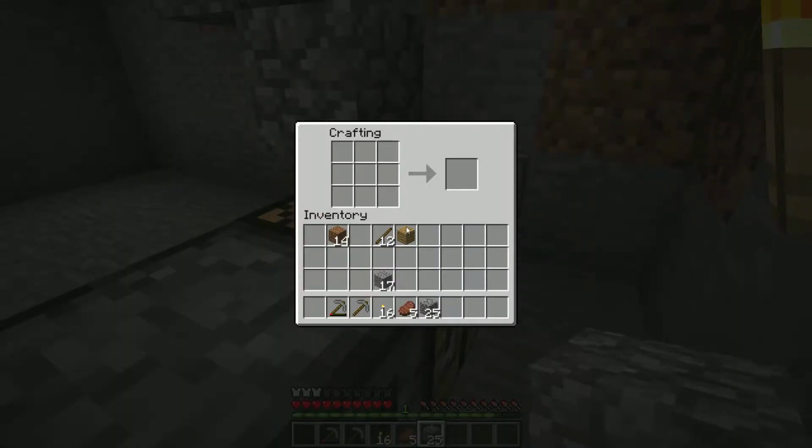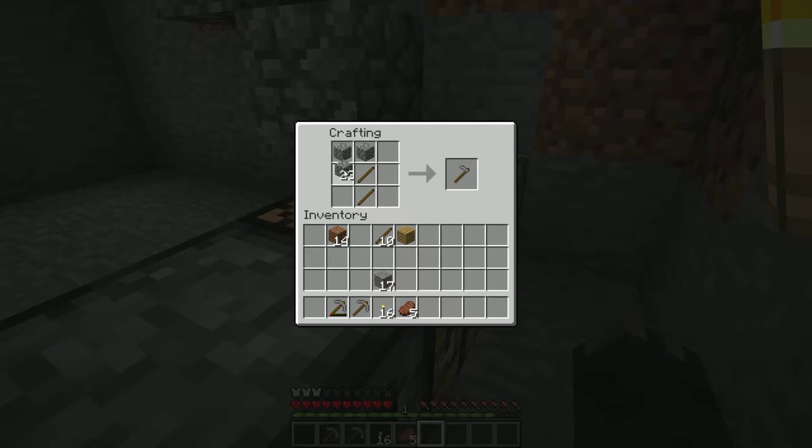I'm going to make a couple of tools, and then we'll probably head up and do some gathering, because we need to get some more food and stuff. Let's see, how do I usually put this?